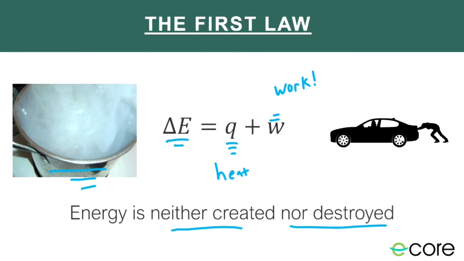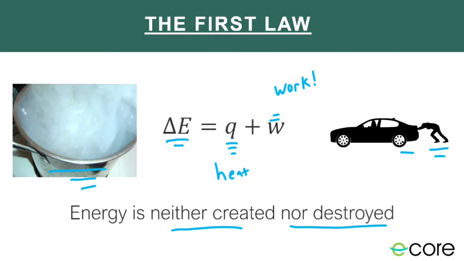We can transfer energy as heat, or we can transfer energy as work. And that's what we have over on the right, someone pushing a car. And the conservation of energy would tell us that if I push a car and give it, say, 10 joules of energy, then that's the most the car's energy could increase by. We don't suddenly get energy from some other place.